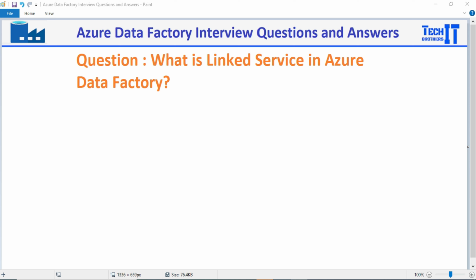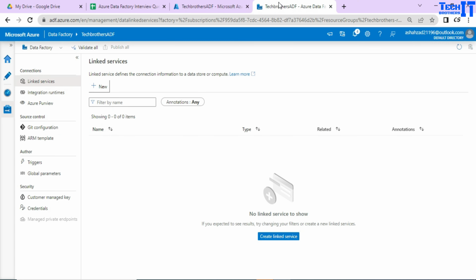Now let me show you how you can explain a little more detail when it comes to what is linked service. You can tell people, hey, linked service has to be created when you need to read the data from a blob storage or from Azure SQL DB or from Oracle or from other sources. Same way, the linked service, or that connection string, will be used to connect to your destination data sources. And again, it can be Azure Blob Storage, or it can be ADLS2, or Azure SQL DB, or Oracle, or SAP. There could be so many different destinations we can access when we create the connection, or linked service, in Azure Data Factory.